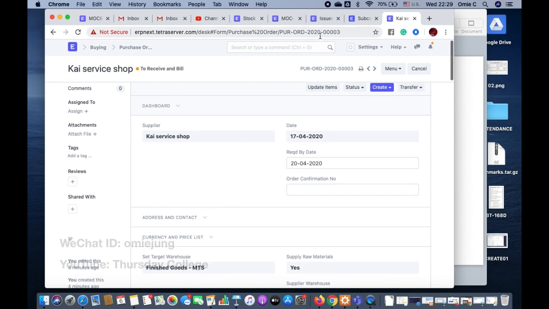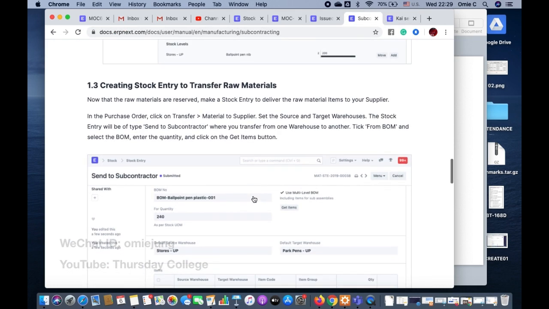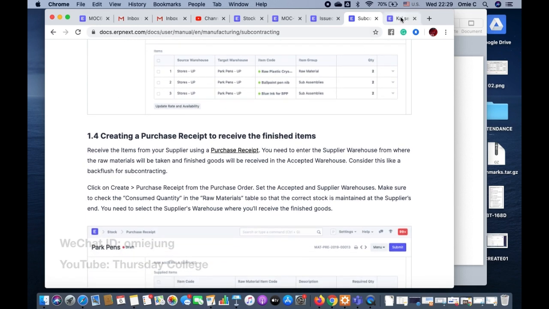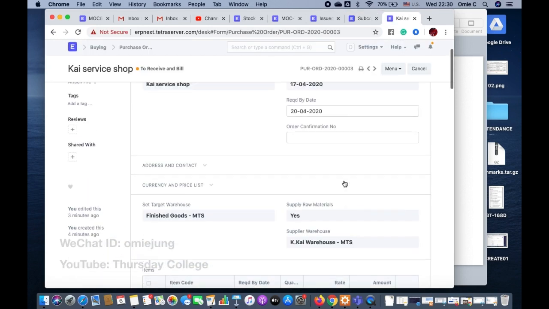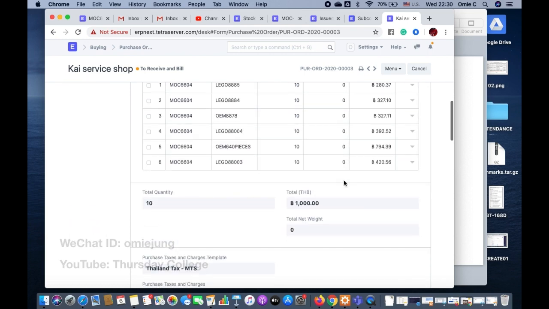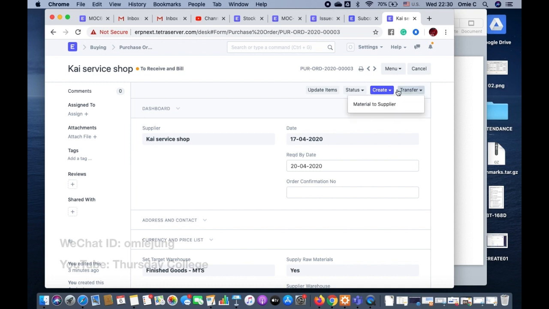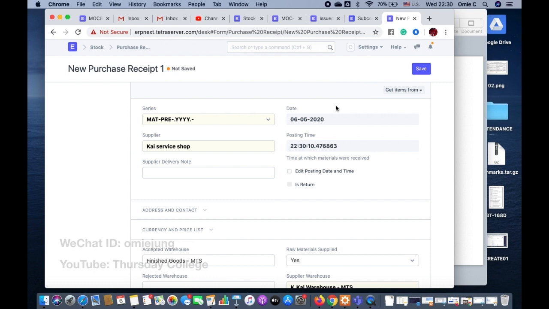So later on what we're going to do is we're going to receive the product. Okay, so check, this one is okay, we create the stock entry and then transfer raw material already. Okay, so when we finish transferring to them, and then maybe we record to the 20th, we send the material already, so we receive the product. I mean this one, we receive the physical goods and then we can issue the money, the purchase invoice later on. So Khun Gai sends to me.